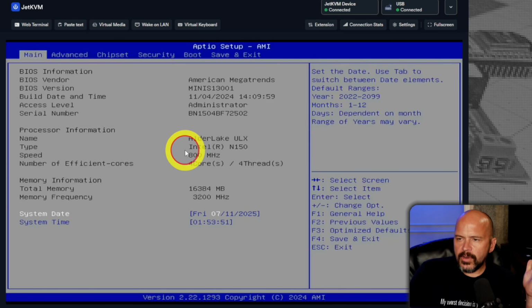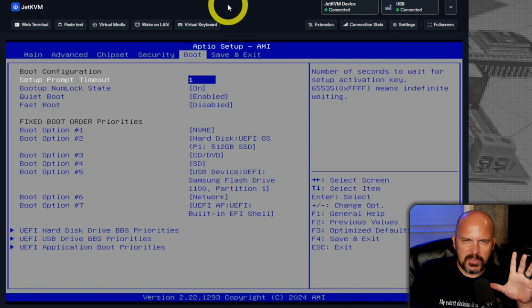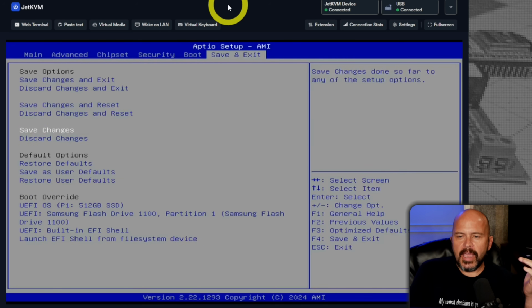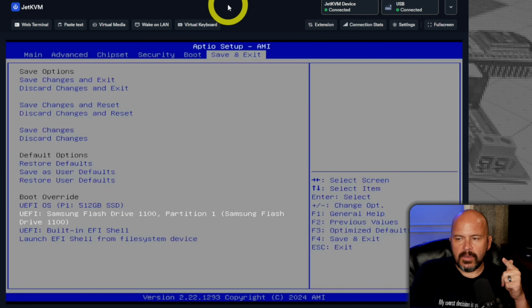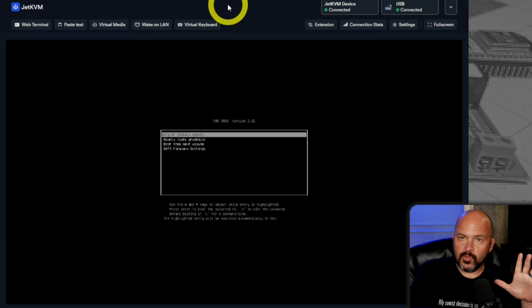If we go over here, and some of them may be a little different depending on the ones, but if you go over here to save and exit, and you'll notice down here, now I don't want to boot from the SSD. I want to boot from that Samsung bar. Now, of course, if your USB is a different name, you may have to pick it. And just go ahead and boot from that. And then the top option, I know it's really small because of the screen, just says try or install Ubuntu.